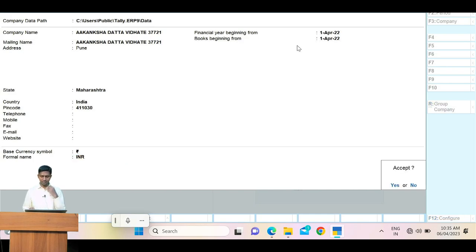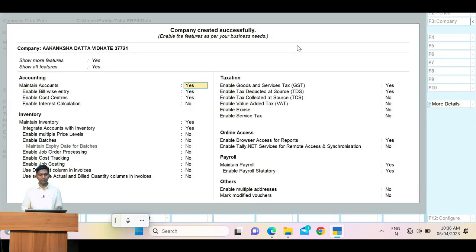Okay, just accept. On every screen, you'll get this question whether to accept or not. If everything is correct, just check. After getting this question, just overlook. If all the things are correct, then you can say accept. To accept it, we have so many ways. Just click on yes or the enter button or the Y button. This enter is simple, enter, and then no need to change other options.